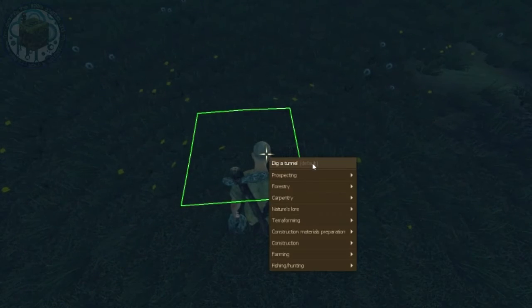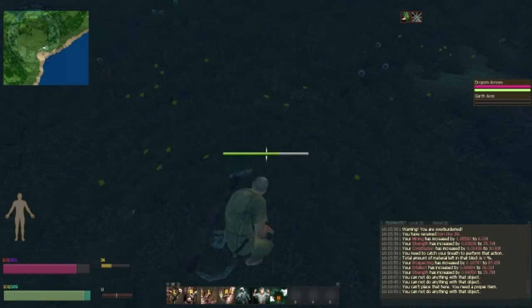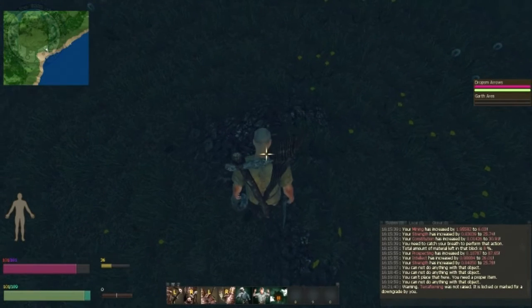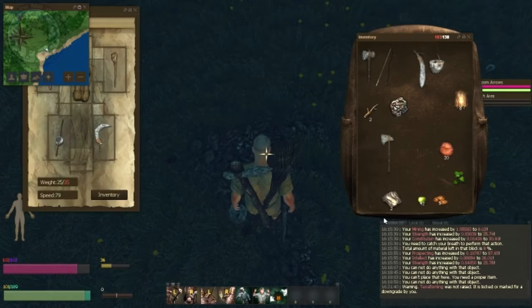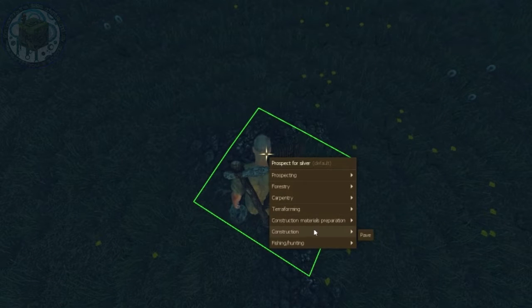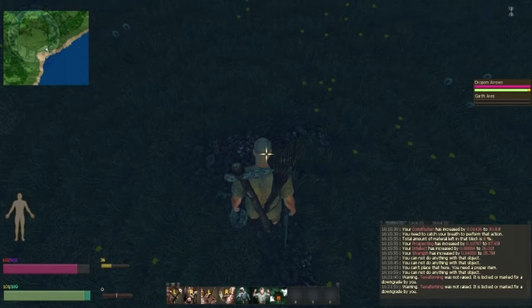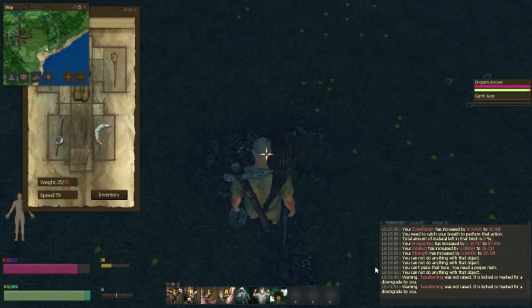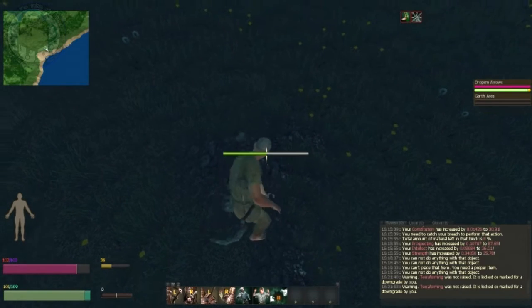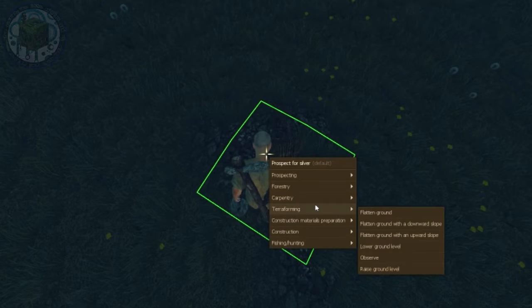So what I'm going to do is try raising the ground level right here and see what we put there. All right, looks like iron ore to me. Yes, that's exactly right. So let's do it again. Terraforming, raised ground level. And that gives me 57 more. Raise the ground level. And raise the ground level.